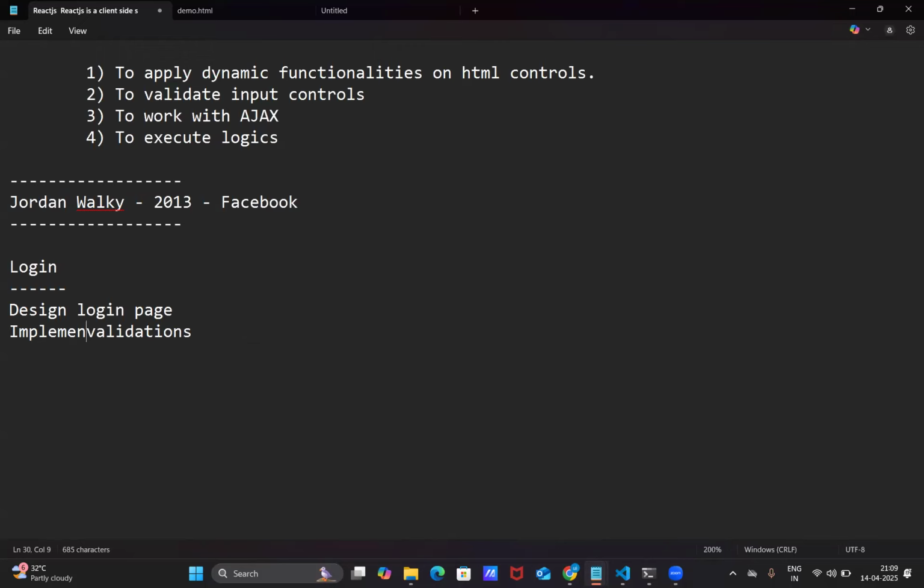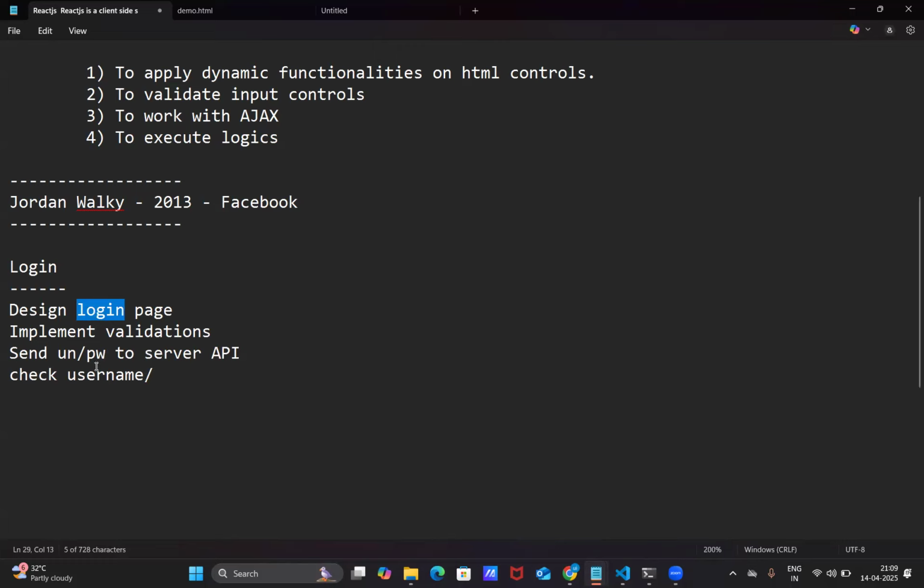Third step, send data to the server API. Fourth step, check the username. What is that data? Nothing but the username and password. At design time, we provide two text boxes, username and password, and one button.